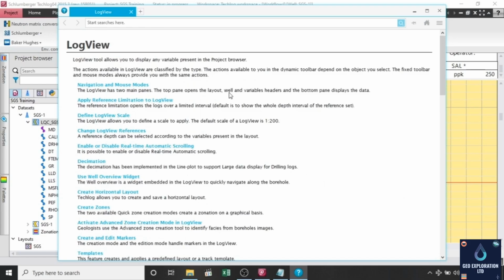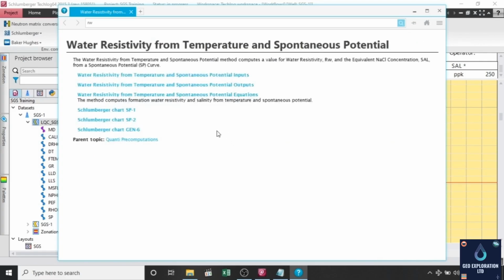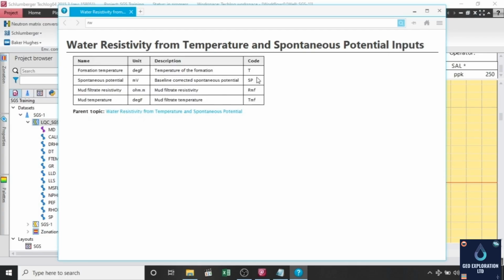So here you can click on RW and click search. There is your resistivity from temperature and potential, and there it will show you what you need.